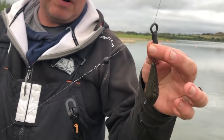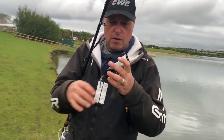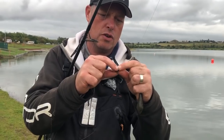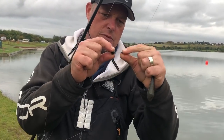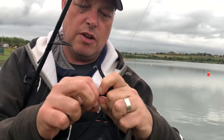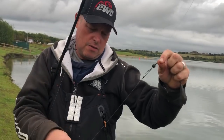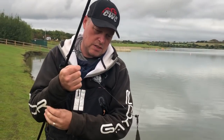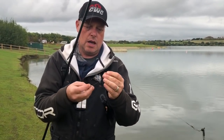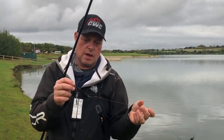I use these when I'm on boat, when I'm float fishing on boat, but I also use them for run rigs. You can see the size of that. I've also got a large 10 mil rubber bead there, like a buffer bead that goes up. What you'll note there, that's my float stop, so when I set it back up for float fishing, I just push it up into there, keeps it all nice and tight. Little quick link there, and then you've got a 21 inch trace, 35 pound line, and then you've got two size 4 trebles, and that's perfect.